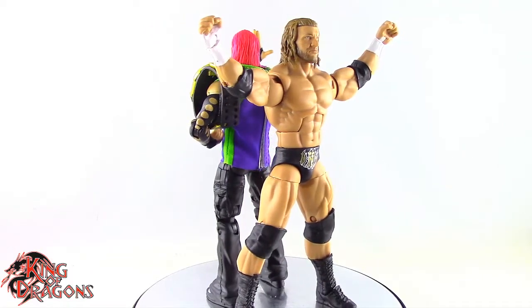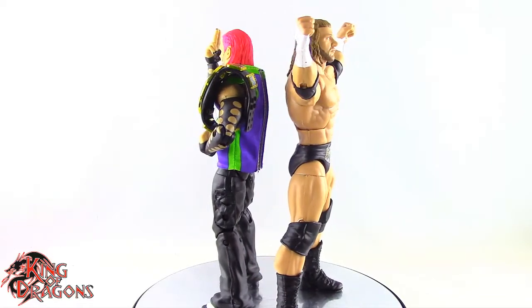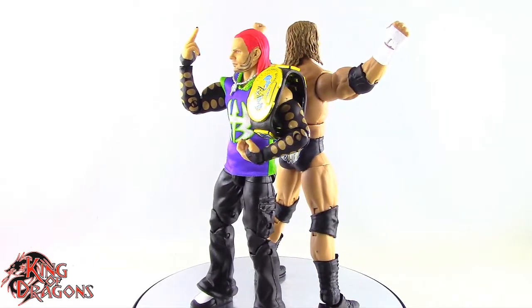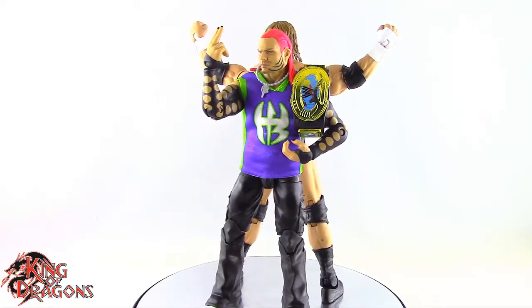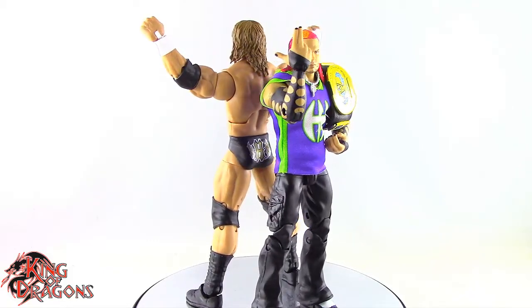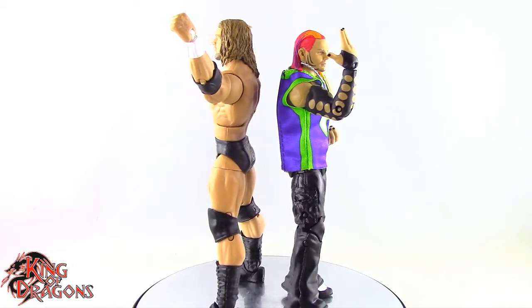Now, if you are looking for this set, it's still available on Ringside Collectibles and Amazon for about $36 right now. If you buy it from Amazon, you are looking at about $36. Ringside, you're still looking at $40. I really do recommend this set if you're a fan of Jeff Hardy and Triple H. If you're a fan of this particular match when Jeff Hardy won his first Intercontinental title, or just want a very classic Triple H and Jeff Hardy in your collection, definitely pick this set up.